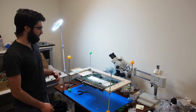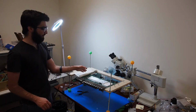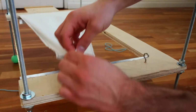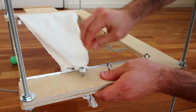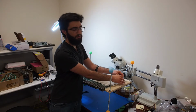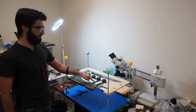So to fix this problem, the assembly fixture has a rubber sheet that's being simulated by this fabric cloth that you can roll across the PCB and the components that we just put on, and then attach using these hoops through some hooks. These hooks allow the fabric, which is simulating the rubber sheet, to be pulled taut over the PCB, which will cause the heat exchanger and the screws and spacers to remain in place while the PCB is flipped over. Now the PCB is flipped over so that the components can be placed on the other side as well.